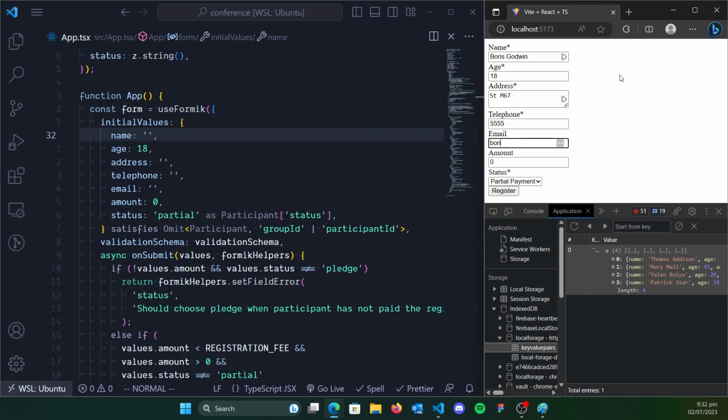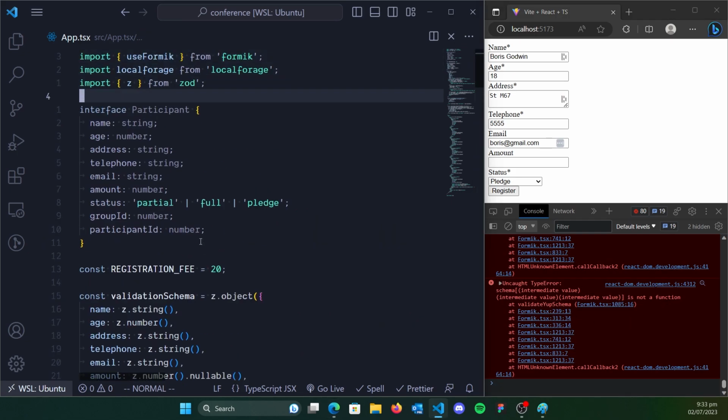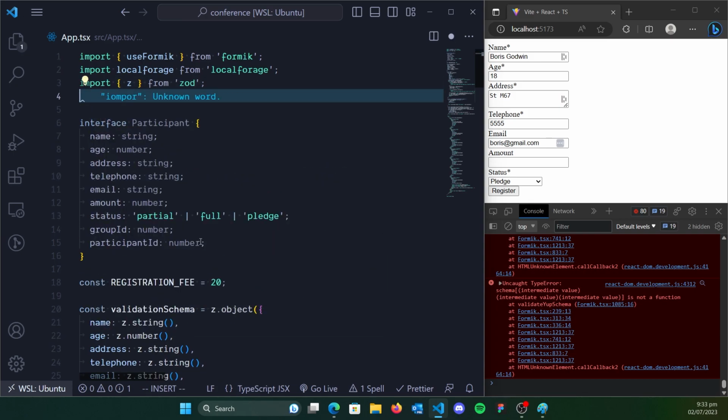The email is boris@gmail.com. The amount is nothing. And we're going to set it to pledge. Yes, so we're getting an error. Oh sorry, completely forgot about this important thing.